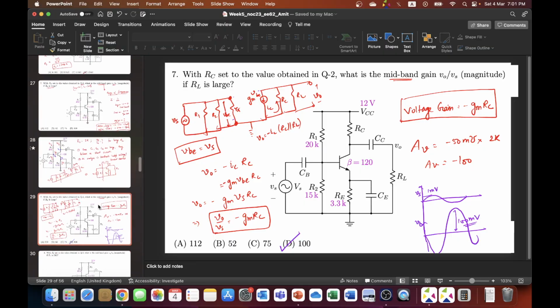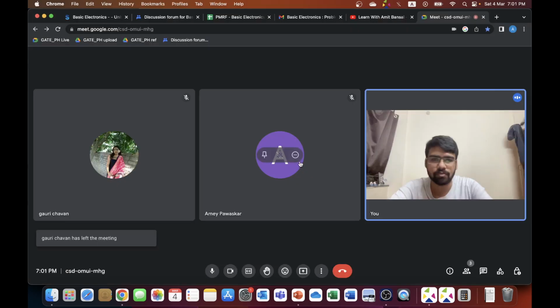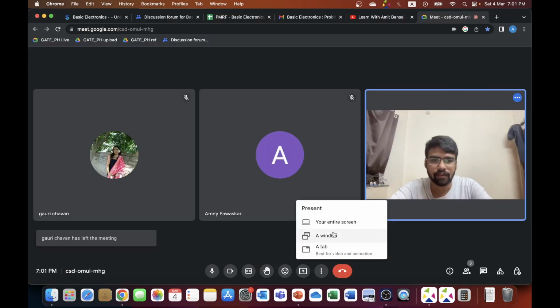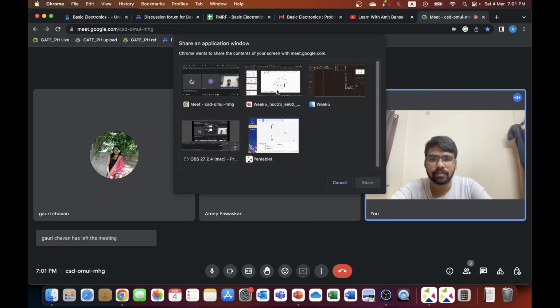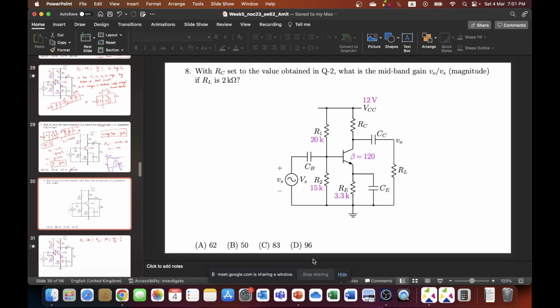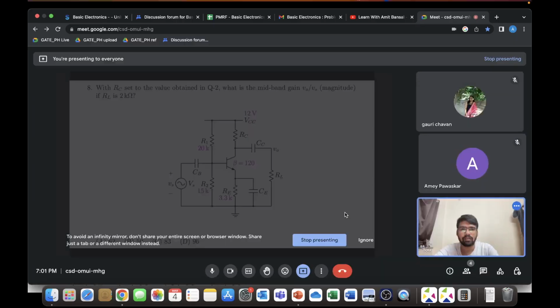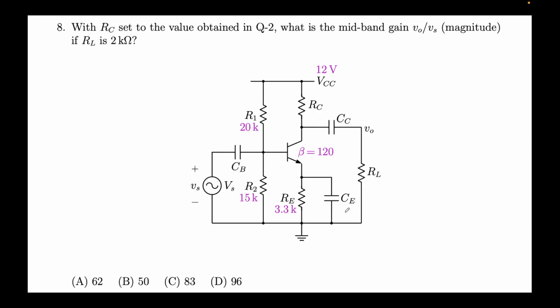So there are still some problems remaining from this part. All right, sorry about that. Just a second. I hope the screen is visible. Now, the screen is visible, right? The presentation. Please respond. I'll just assume that the screen is visible. From my side it is, so let's just go ahead.